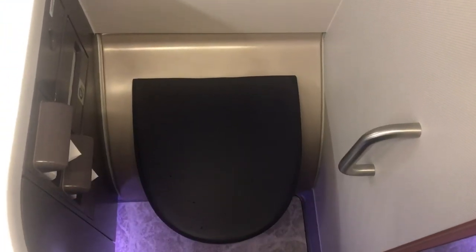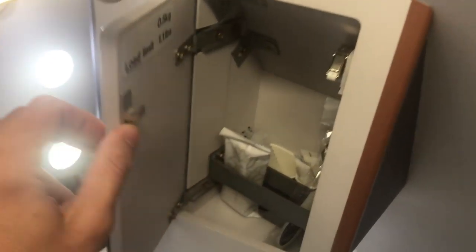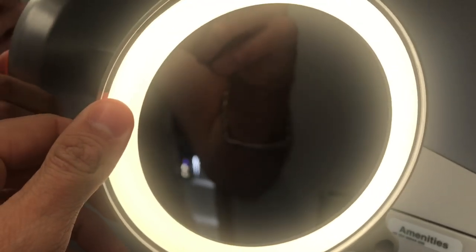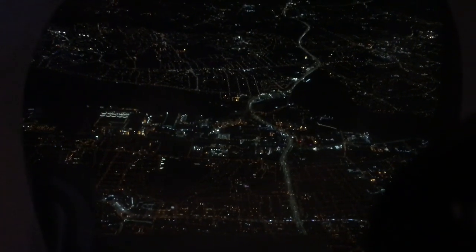For those of you who haven't flown on the Airbus A380, there is a variety of different bathrooms to choose from. There are amenities in the bathroom so you can clean your teeth and freshen up, and there's also a vanity mirror, the sink, a pedal-powered bin allowing you not to have to touch it to put rubbish in, and all sorts of different amenities as well as a coat hook if you need to hang up your coat.